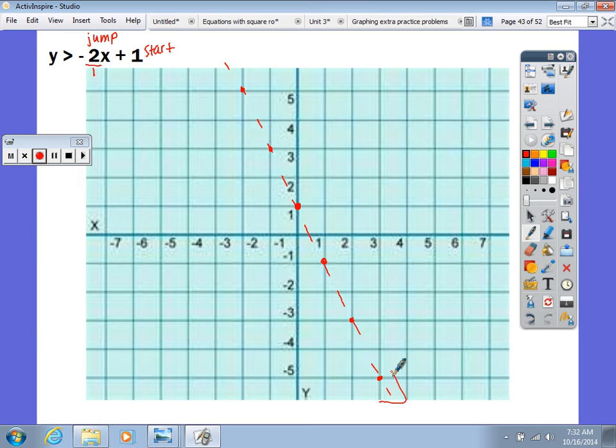Now the part that people struggle with the most, I don't want to say difficult, because it's not difficult, is shading. And you have to shade because it's an inequality. And an inequality means that there's not just a set number of solutions. There's infinitely many solutions. So we always have to shade. And the first thing I want you to notice is that this right here is one part of the graph. This is half of the graph. The other half of the graph is everything on this side. So it's almost like we're going to forget that the x and y axis is on our chart and just consider this half of the graph and then this half of the graph.